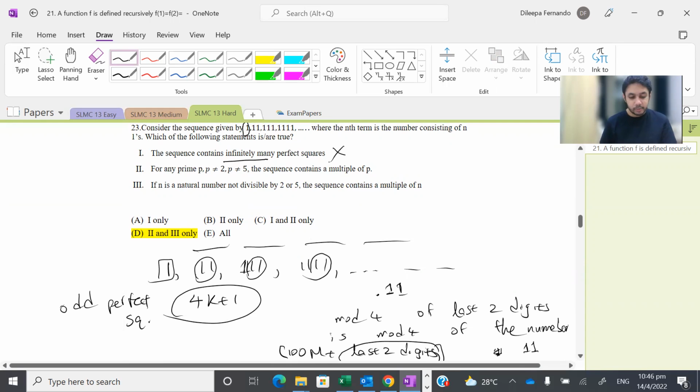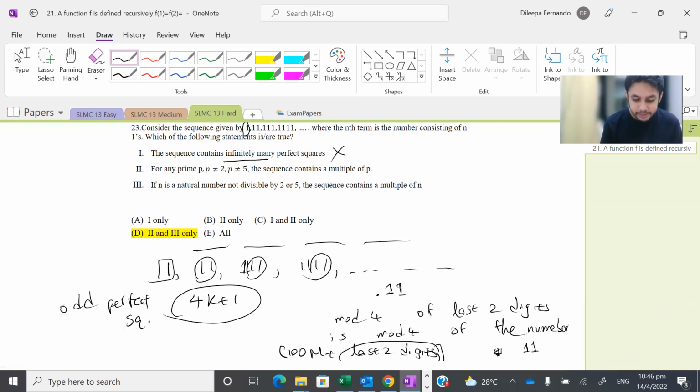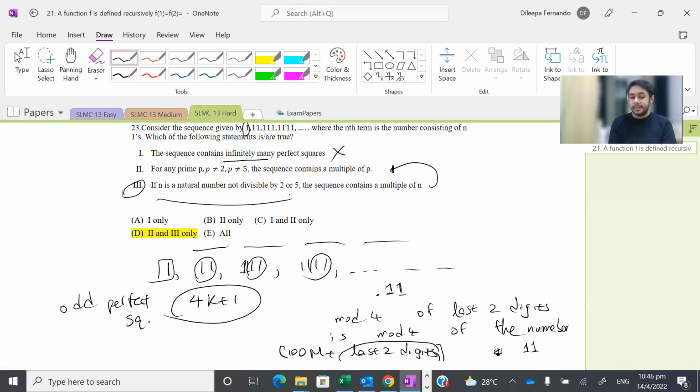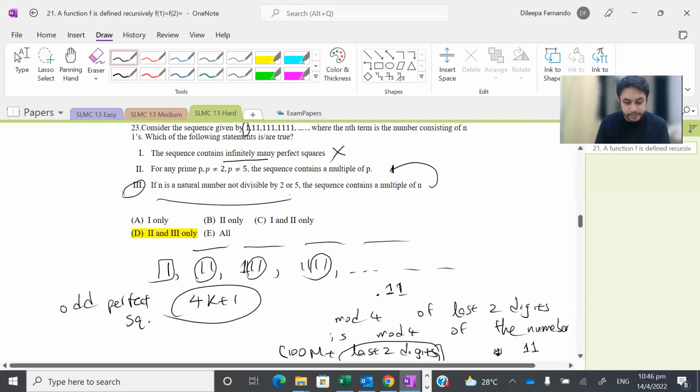Okay. Now let's see about the second and third statements. Here I'm going to start with the third, because if we prove the third, it indirectly proves the second one also, because the third is about natural numbers and the second is about prime numbers. So if something holds for all the natural numbers, it would hold for prime numbers as well. But actually we don't know whether this is true or not, but we need to find out.